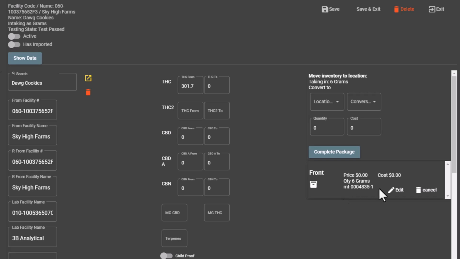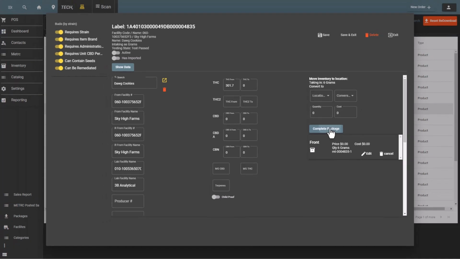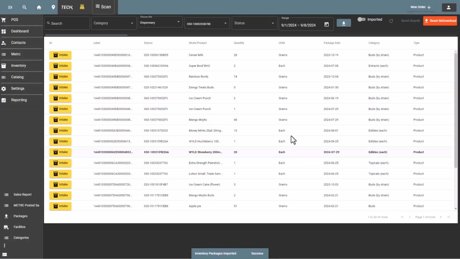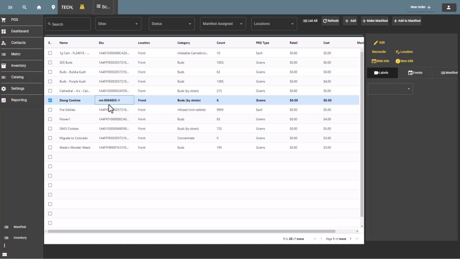In this case, we are using a barcode assigned by Pointless. If you want to only have one location of inventory and you don't want to have to relabel items, after I import this, I will then pull up the screen again. We will re-import this using the metric label as the package label here. Here we'll complete the package. It gets removed from this list and it gets moved over to inventory. And here we happen to see this is the package that we just received.